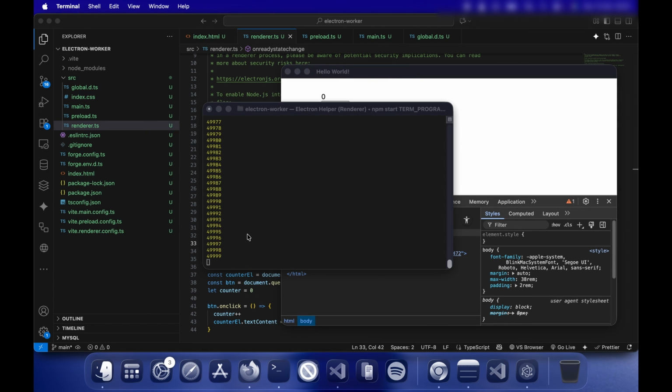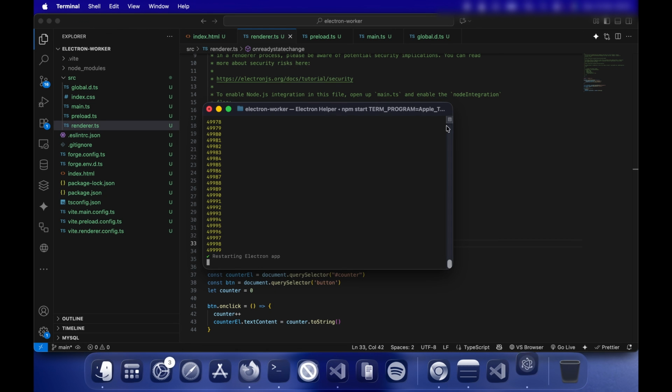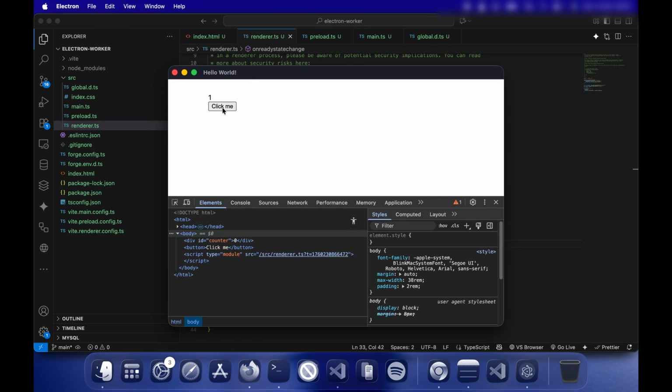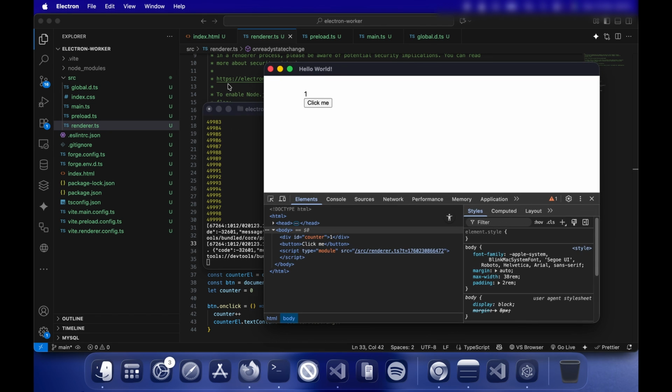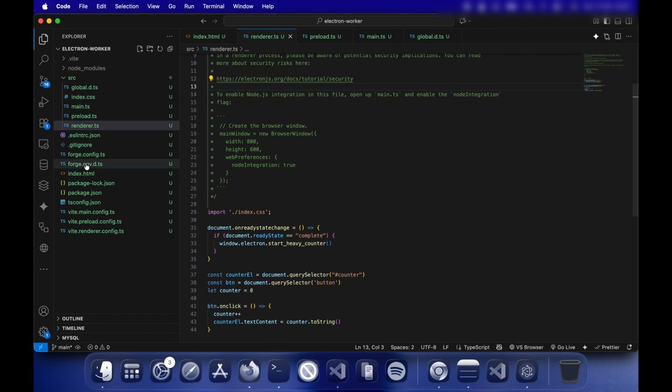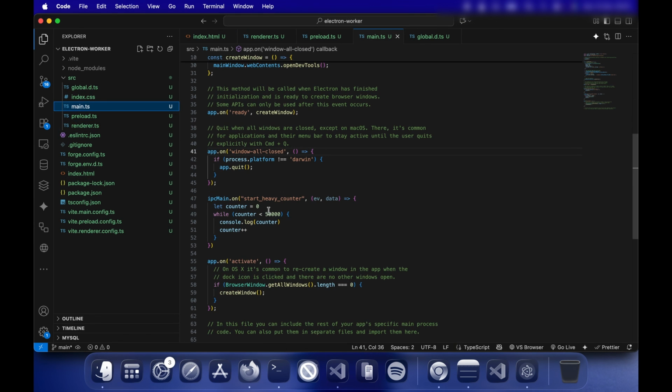Yeah, that was fast. As you can see, my terminal is not slow. Okay, let's add more work to it.